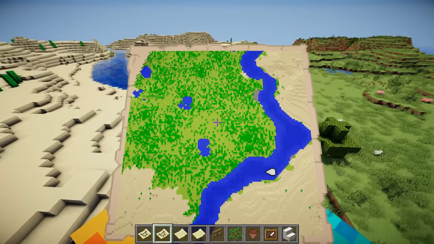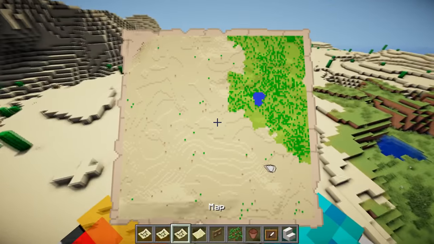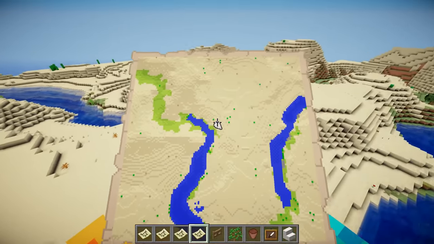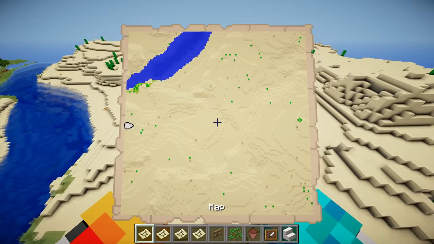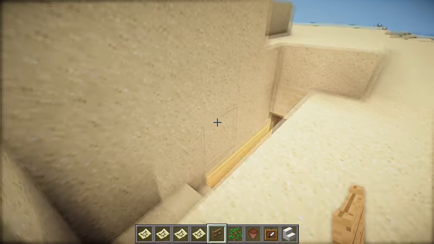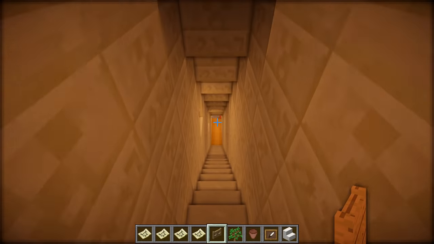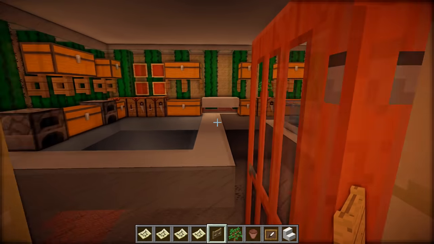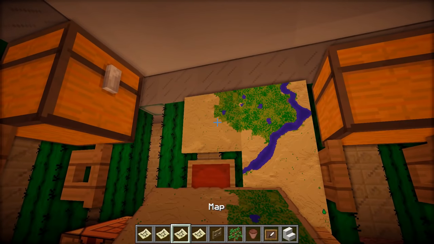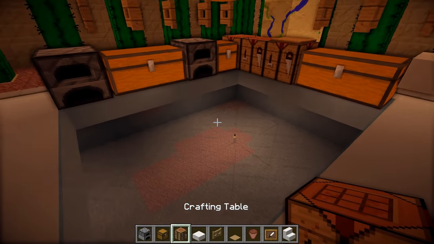Then move all the way to the left and load the third map, which is going to be the top left part. Now we move down and load the bottom left part of the map. Let's get back into the base and place the maps into the item frames. We can also place down a few more crafting tables to the middle.